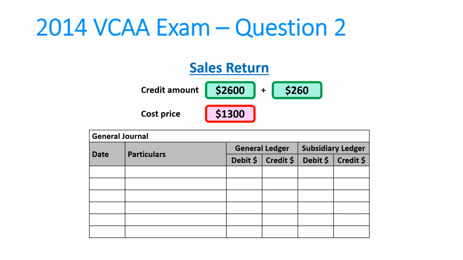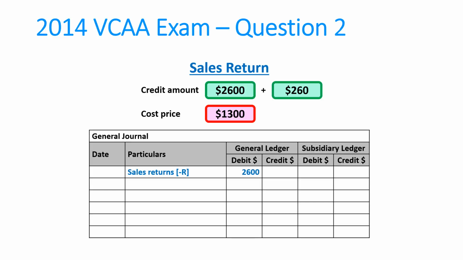And what you want to do, even though it won't get you any marks, is just on a bit of paper, write what you would have done as a general journal entry for this. The thing that might have helped was question 1, which you probably already did first if you're doing the paper chronologically. You know how to do a sales return from question 1A, I think it is. Well, just do it again.